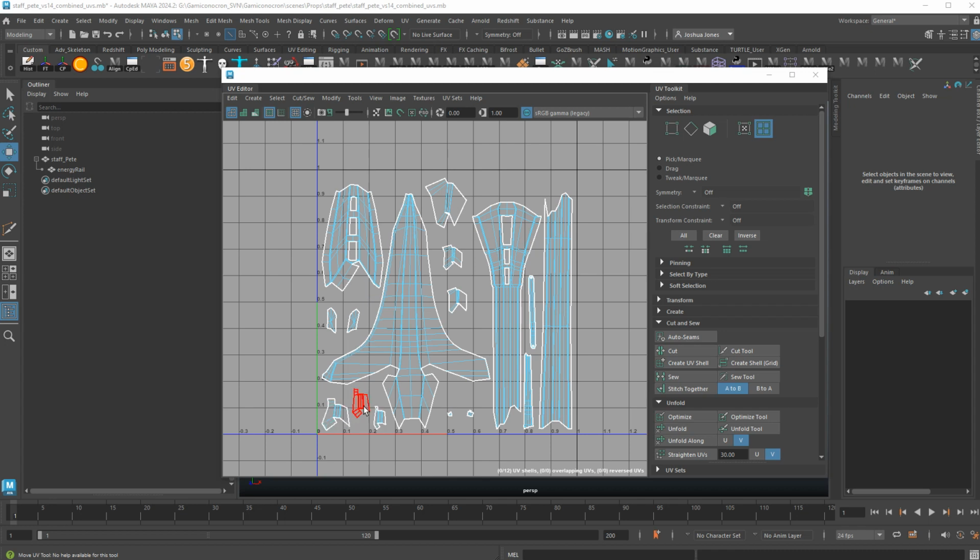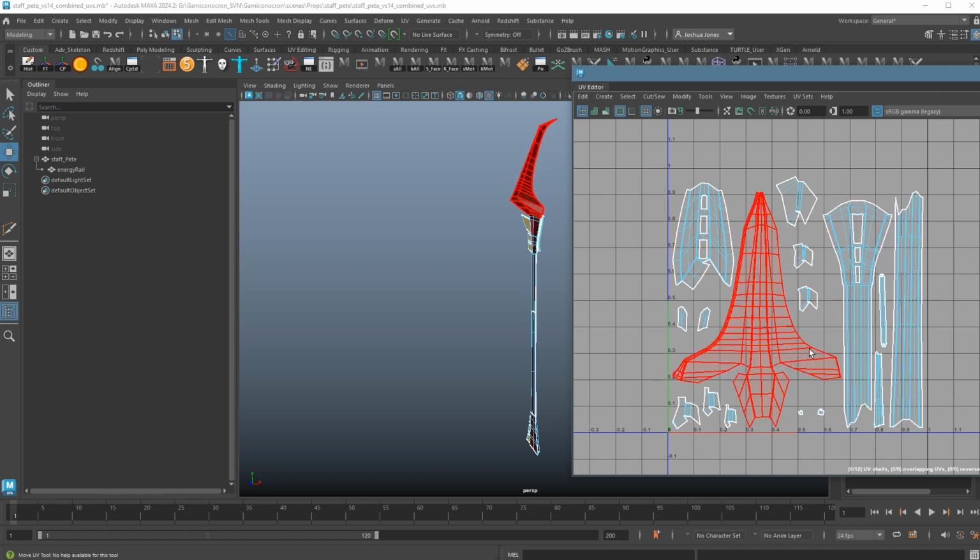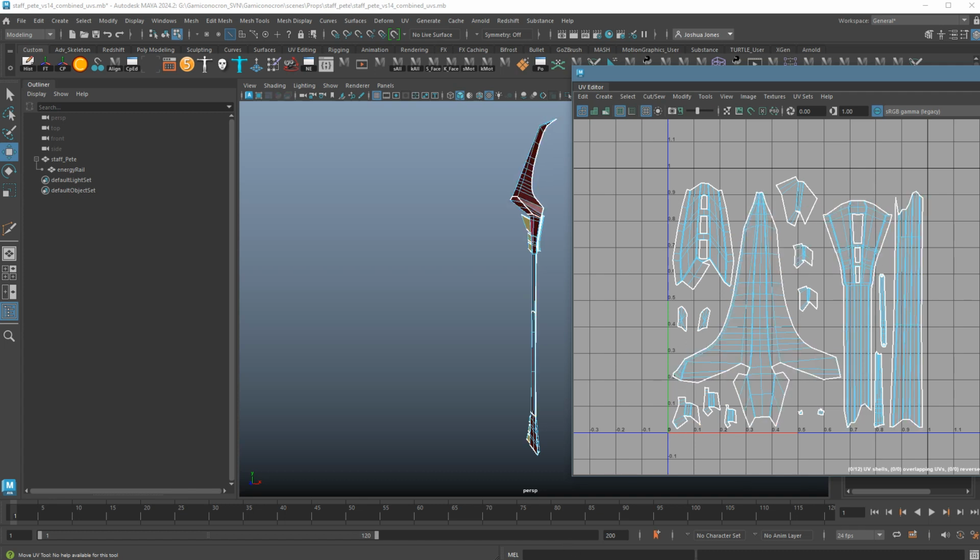Again, I forgot to mention the reason why I like things to be close together. In the old days, being able to paint on them in Photoshop or something like that was nice. But mostly it's just for identification purposes. So when I'm looking at the model, if I'm going through these things here, they actually make sequential sense. And so I can find things much easier when I'm trying to figure out what UDIM does what. Other than that, everyone has their own system here, and I'll leave that to another video.